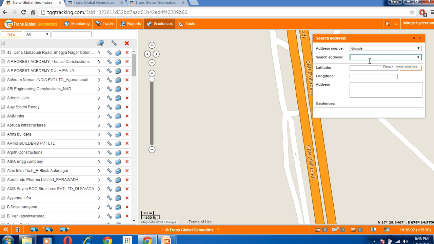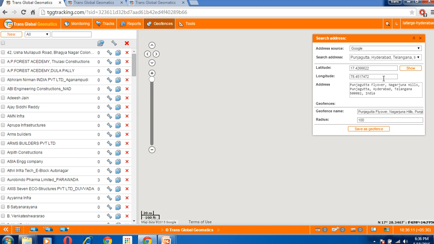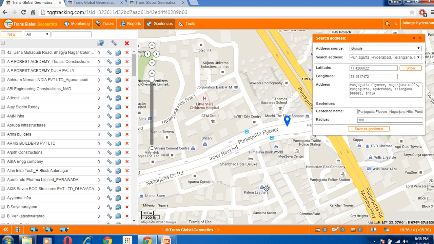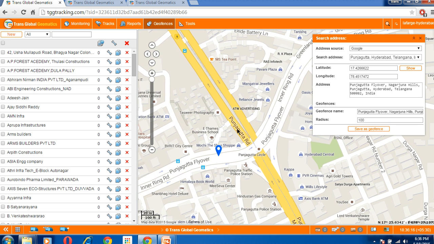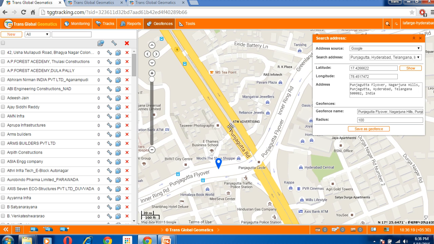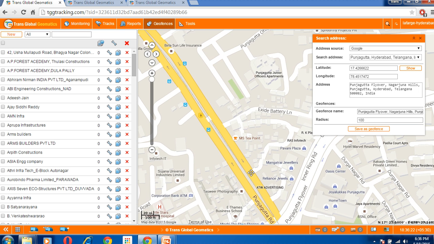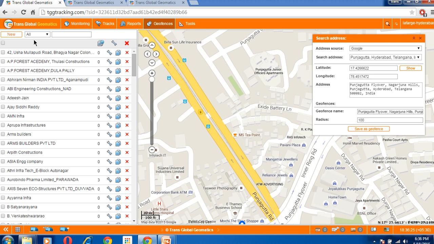Let us take Panjagutta, Hyderabad. The moment you type, Google will provide you the options, so it takes you to the nearby area from Panjagutta. Now I'm at the Panjagutta area. Imagine that I want to create a geofence over here. Just say new.